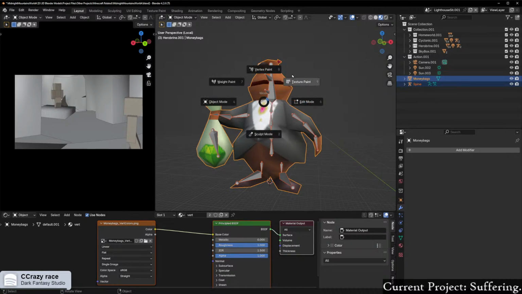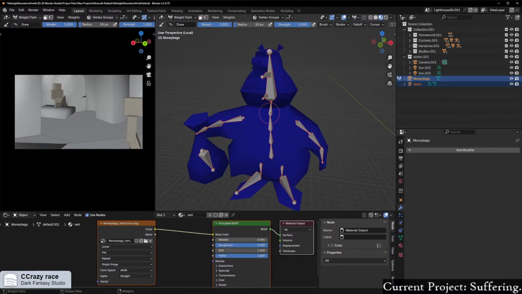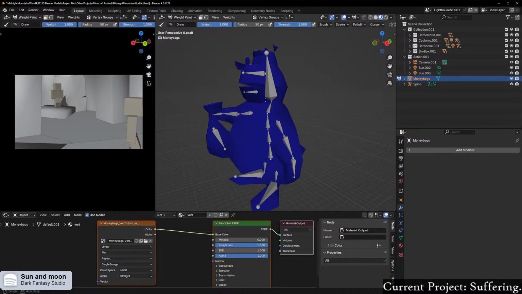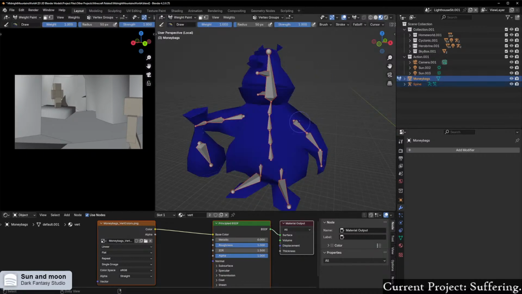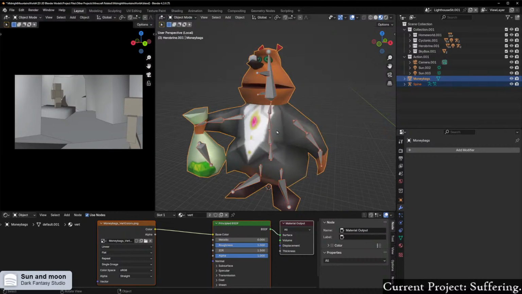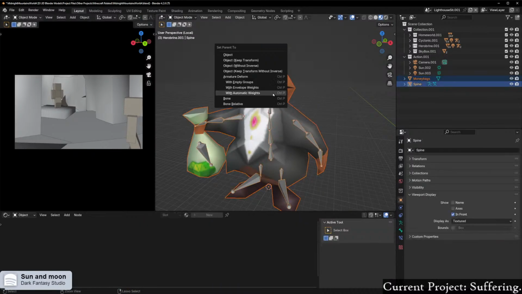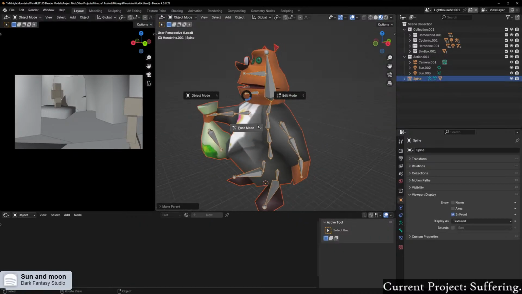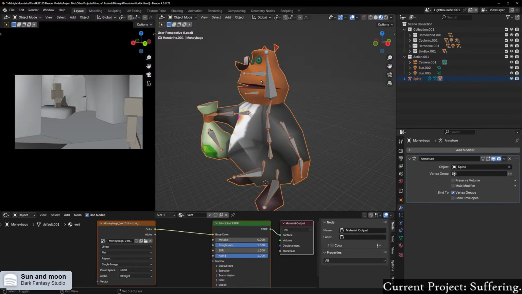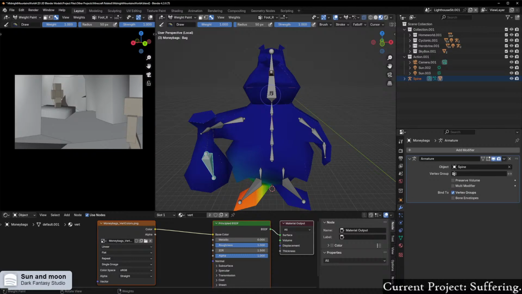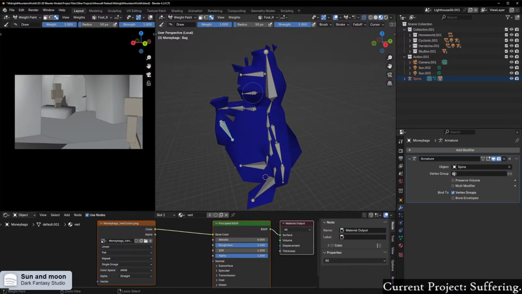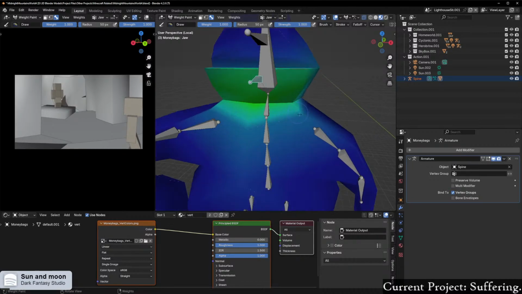So I shall go into the weight paint mode and then... I know there's a way to... Actually, I need to parent this first. Would probably be a great start. Automatic weights, and then I need to go into weight paint mode. There we go. Control Shift left click.